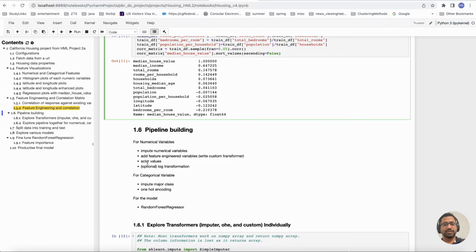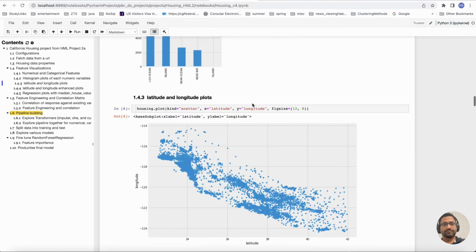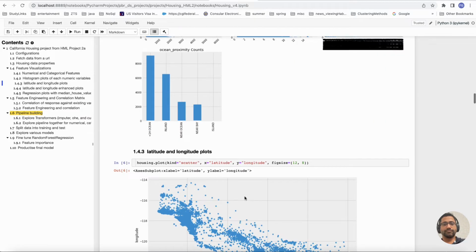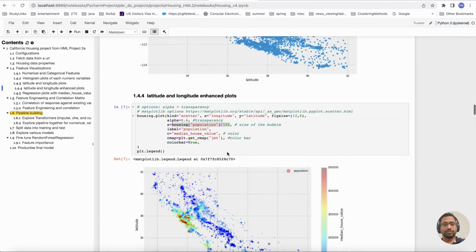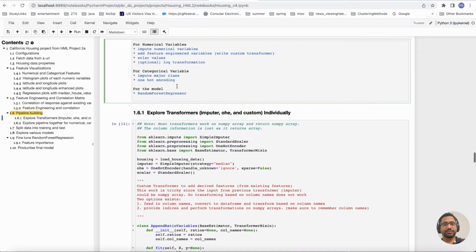We can also scale the values, and optionally, if any of these variables need to be transformed into normalized values, we can use a log transform. It's optional, but we can technically do it. For categorical variables, we will impute each of those values using the most frequent class, and then we can do one hot encoding. For the model, we can evaluate various models, but maybe the final model we're going to look at here is the random forest regressor.